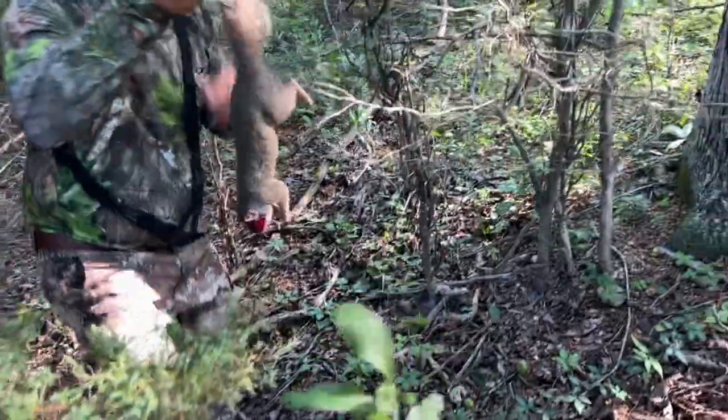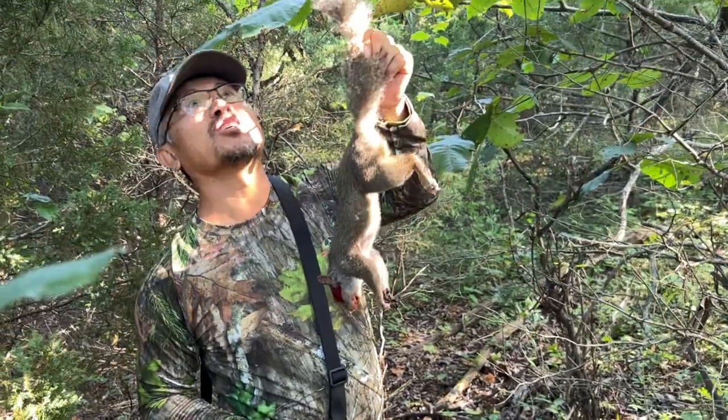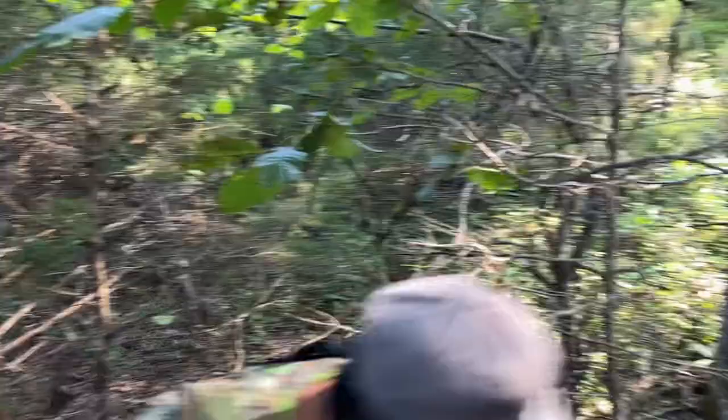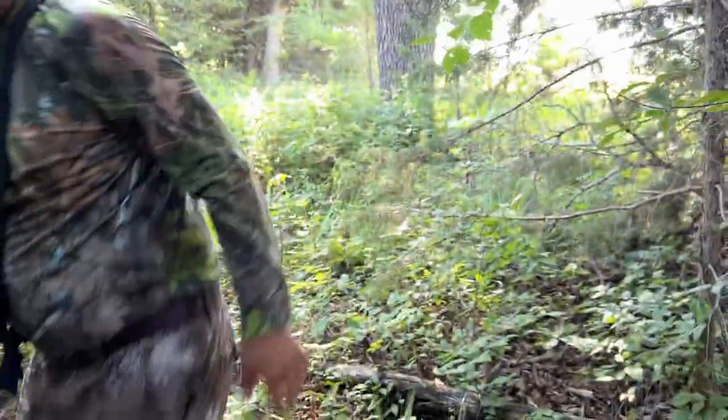There you go, folks. This is the squirrel that I just shot right there. Headshot too. They've been chewing the heck out of it. Yeah, one of us should have stayed here this morning, but anyway.